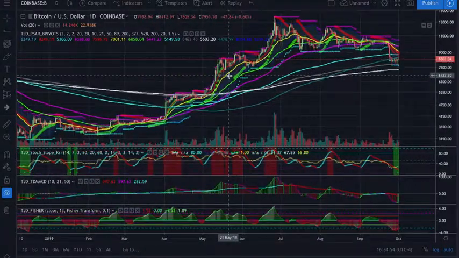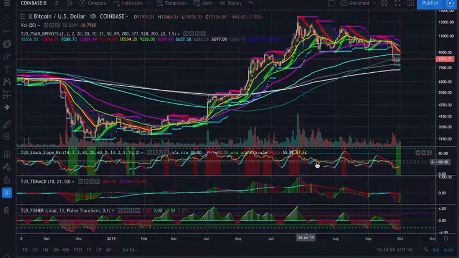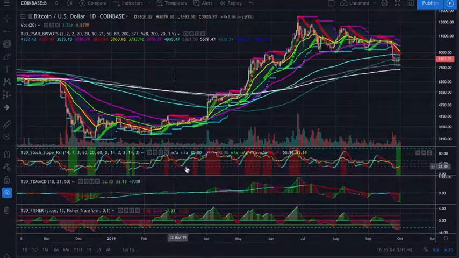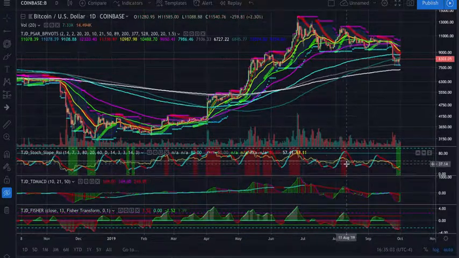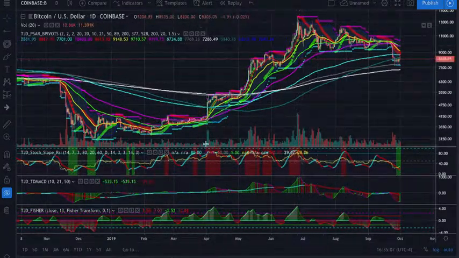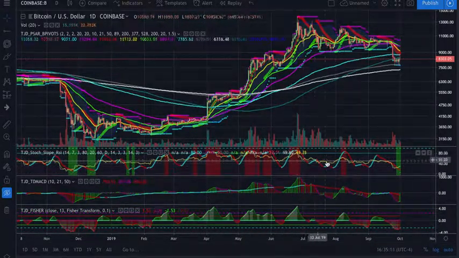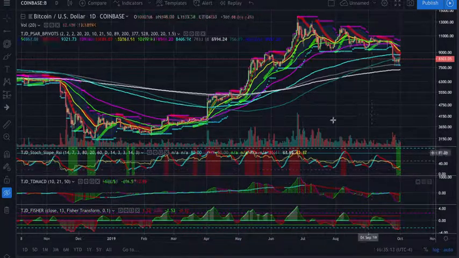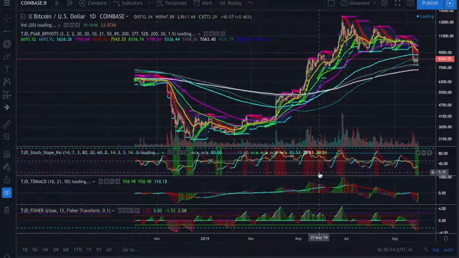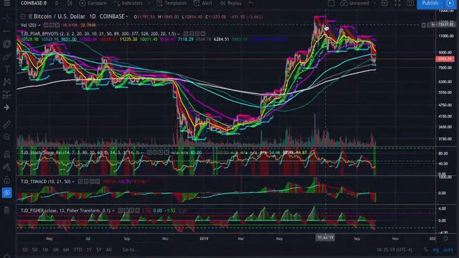But again, you'll see, if we look back here, what happens when you get these signals in a trending market. You see all this red and no greens this whole way through. So that's the trend. We were in an upward trend, so we get a bunch of the red distribution signals saying, oh, hang on, we're maybe topping out. And that's why you don't just blindly sell these, because you get so many in a row. And it's the same way when you're in a downtrend. So now we've entered into a clear downtrend.